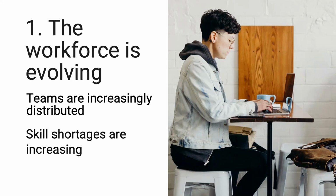Another issue is that skill shortages are a problem. Hayes is a company who did a 2019 survey, and they surveyed IT managers and asked if they were facing a skill shortage. 70% of IT managers reported that they face a moderate to extreme skill shortage. I think this is happening everywhere, and it's not that employees aren't intelligent. It's not that we aren't doing work. The problem is the amount of information we need to learn is increasing at a really fast rate.